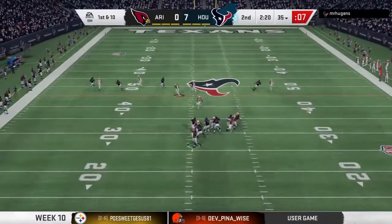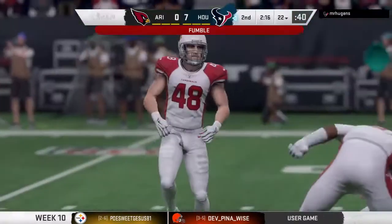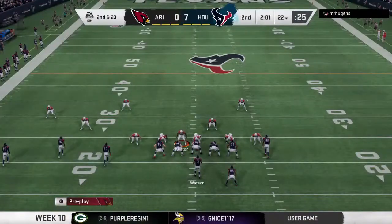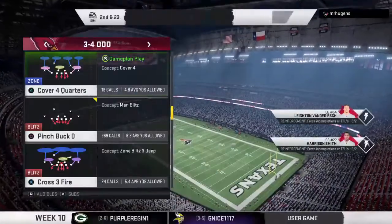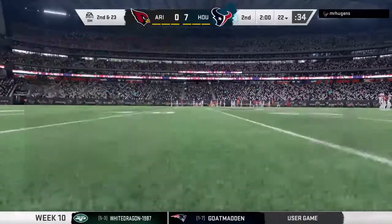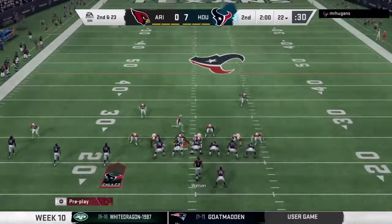A shotgun snap for Watson. Oh, the ball is out. Watson lost it. On plays like this, when the ball comes free, it's often unusual for the team that lost it to get it back. Because this is the quarterback, the ball gets away from him. Everyone else is trying to execute what they're supposed to do on offense. They're usually looking in the other direction, downfield, or have moved away from him. In this case, though, a teammate is able to come up with the ball.